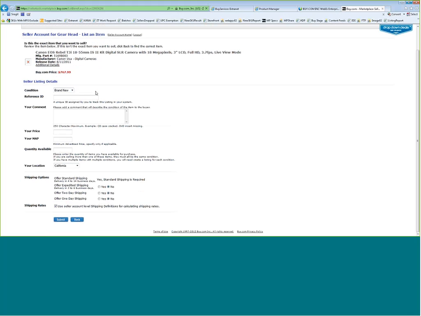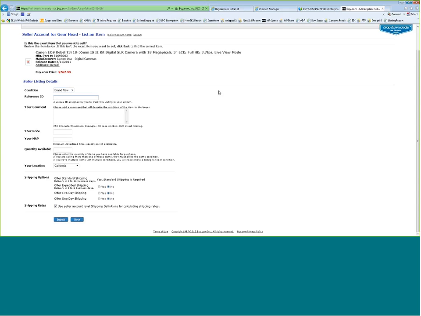Regardless of which, the packaging will be Canon's packaging, and usually with refurbished items, there's some labeling on the packaging that indicates that this is not a brand new camera, it's a manufacturer refurbished camera. Most of the things that you sell on the marketplace, however, should be brand new, but I just wanted to make a clarification on the refurbished option here on condition. So I'm going to select brand new.